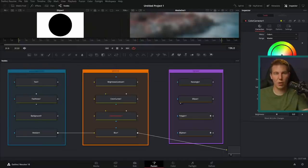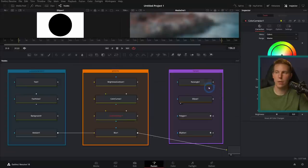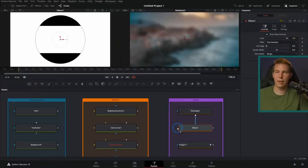What happens when you connect all the masks to one node? You can't. You can only connect one mask at a time. You can connect a mask to a different mask and kind of stack them. So let's say I have my ellipse mask right here. If I connect my rectangle mask to the ellipse mask, that's gonna do kind of a special thing. If you connect a mask to a mask, it combines the masks. And you can adjust kind of how that works in the inspector, but it combines them, okay?